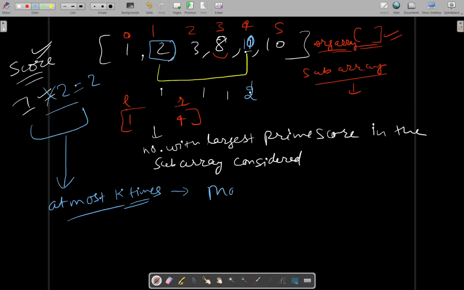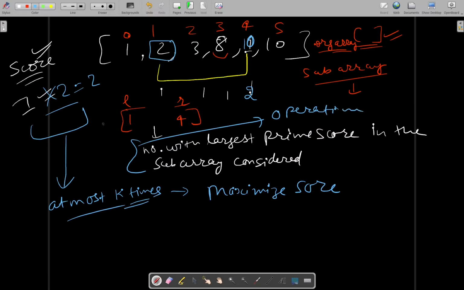So you have to maximize your score by performing this operation. What is the operation? Picking a subarray of any range that has not been picked before. It is the condition that this particular range should not have been picked before.